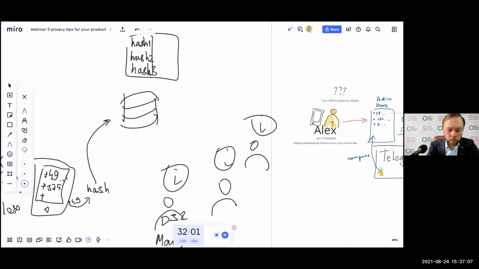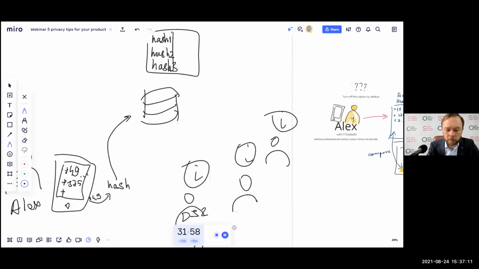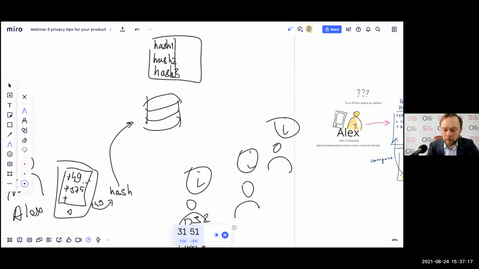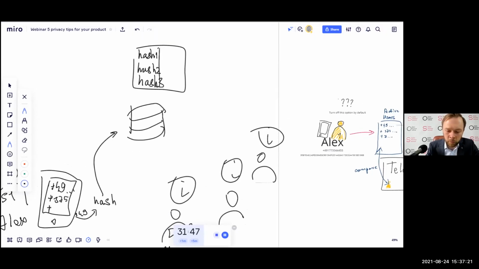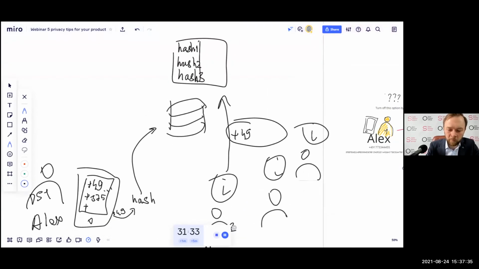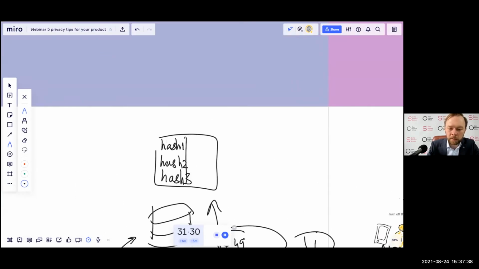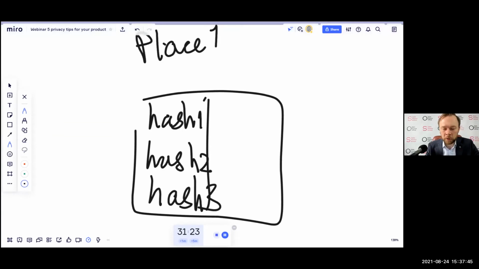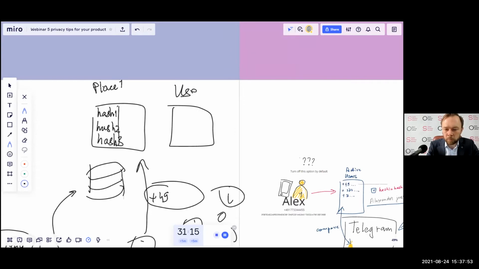For instance, if you collected the hashes of the phone numbers from Alex, and you have another user, Mary, in your database, and you know the phone number of Mary, you get the same hash of the same phone number in two places. One place is those uploaded hashes from Alex's phone book, and another place is the user directory or user catalog, where all the users' phone numbers are transformed into hashes themselves.